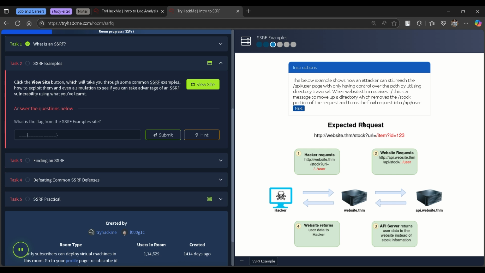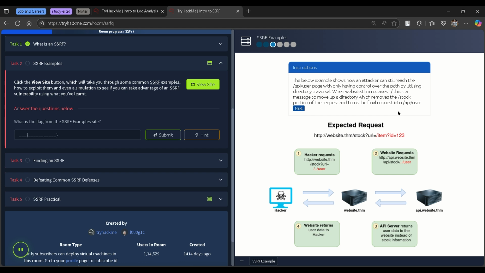The below example shows how an attacker can still reach the API user page with only control over the path by utilizing directory traversal. When website.thm receives this, it is a message to move up a directory, which removes the stock portion of the request and turns the final request into API and user.